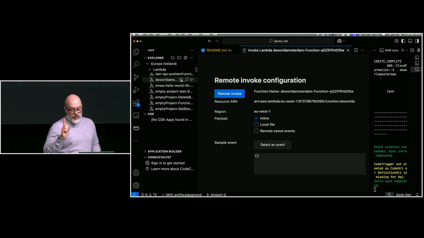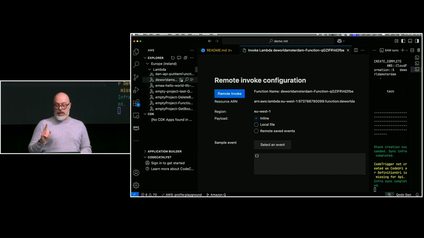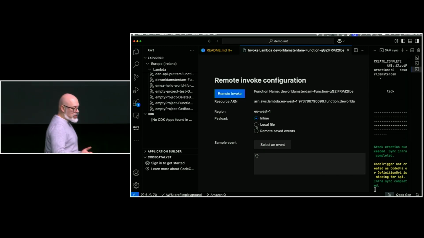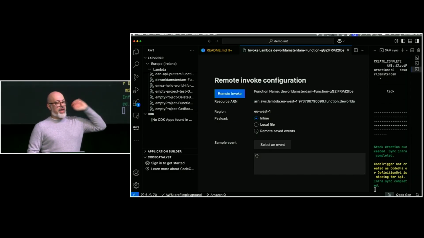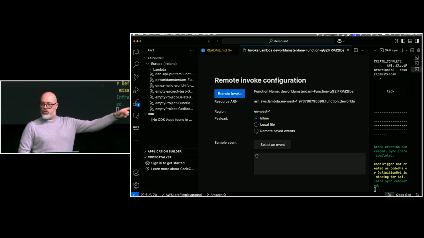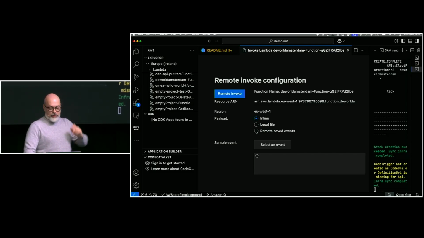There is a feature of the AWS console that I really like. You can create a JSON file that will be stored and is available for everyone inside the team across all my Lambda functions. So potentially I can go in the console, create a test file, and say, okay, this is the JSON payload that I want to use for testing this Lambda function.